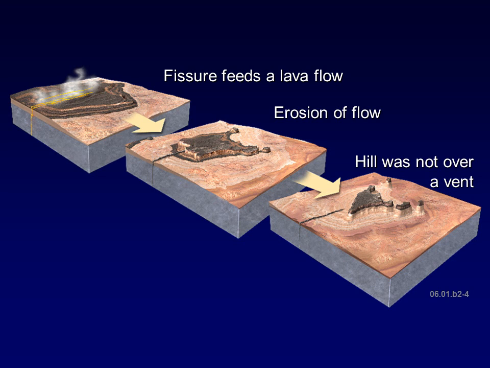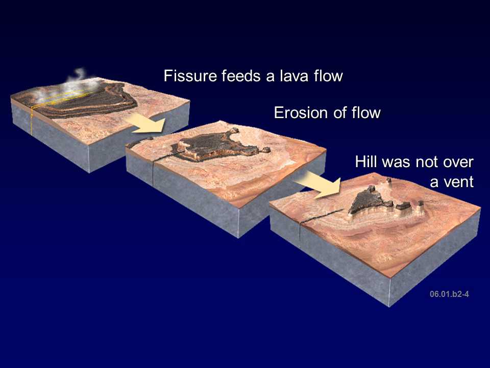So what we end up with in this final image here is a lava-capped mesa that is not a volcano, because if you look to the left of the mesa, you can see where that fissure was coming up. That long linear feature there, that was our fissure. This was where magma reached the surface. So it is not over a vent, and therefore our hill with the lava rock on top is not a volcano. Okay, so again, lava erupts from a vent or a fissure.